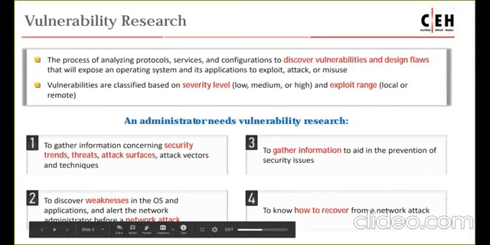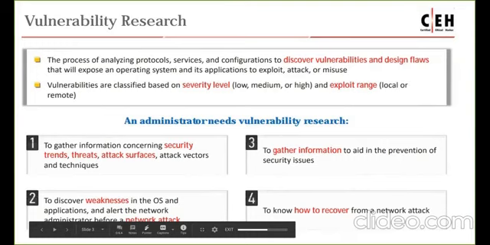Now, when it comes to the vulnerability research or vulnerability analysis concept, the main and important concept we need to know is what a vulnerability is. Basically, every system which we create has some kind of security with it. These securities are very important, and they help us prevent attacks.